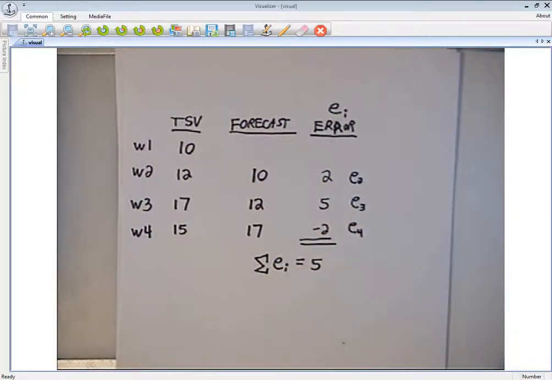You can obviously see some flaws with this particular setup. I could even have the errors cancel themselves completely out. Like if I had another week here, week 5, and it was negative 5, it would say we had no error, which would be incorrect. And in the lab, we'll have you explore a better way to look at the error for a model like this.